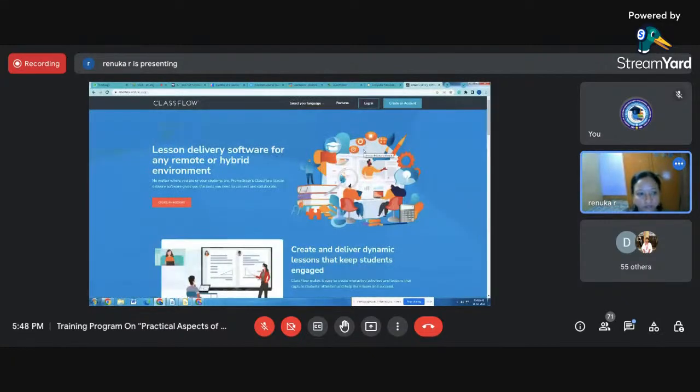I'll be logging in. For this, we require a login. For ClassroomScreen, we don't require a login. Directly, we can launch the whiteboard and we can share it. Just a second. I'm logging into my ClassFlow account.